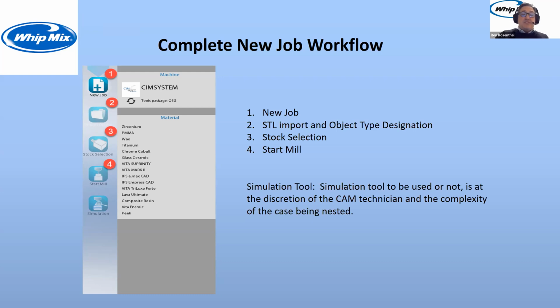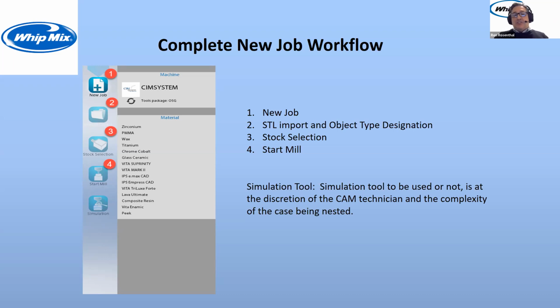Now, the fifth option is simulation, and I'm going to get into simulation a little bit further in our discussion. Simulation is wonderful, and I would only use it for large cases, not your standard crown and bridge, i.e. an all-on-4 case, or a large bridge, or a large PMMA case. The reason being is because you want to check and see if everything is going to go through and mill correctly, because usually 98% of the time in the simulation, what you see is what you get. Your output is going to equal exactly what you see on the screen.